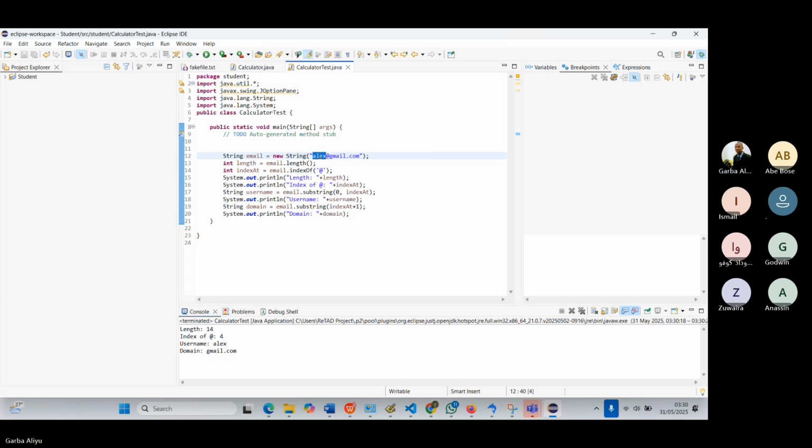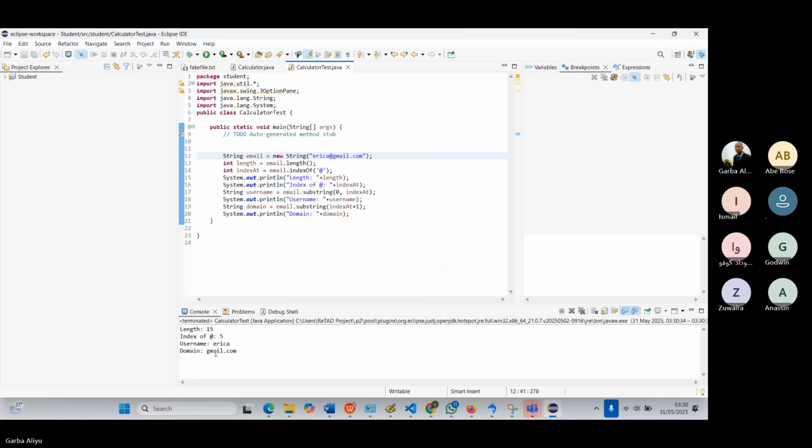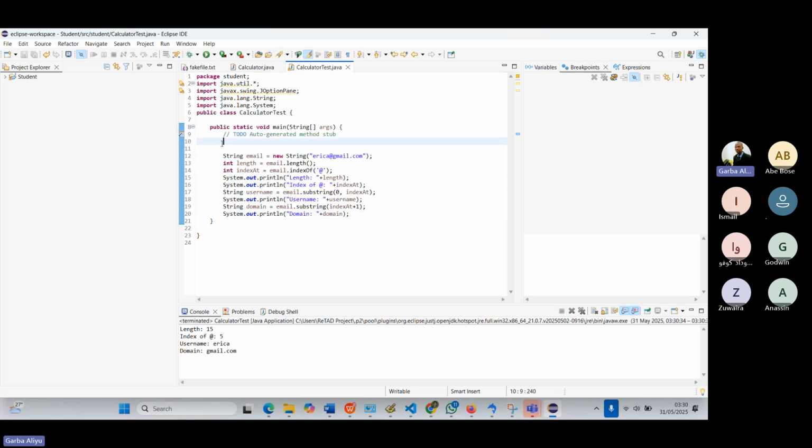So we say regardless of the length, it's still going to work, no issue. Whether 3 letters, 4 letters, 5 letters, 10 letters, it does not matter. This is the idea, and that is one good thing about programming: make it general, not specific. So that is substring.